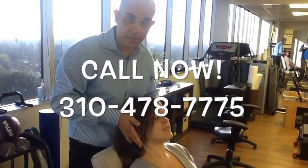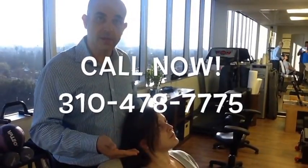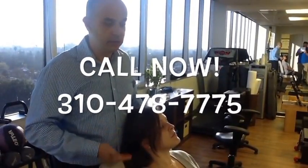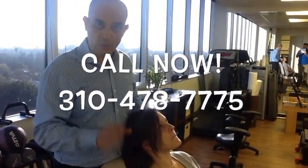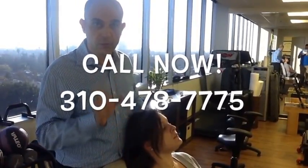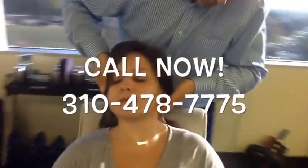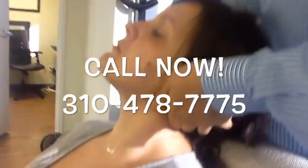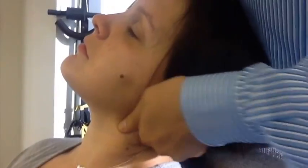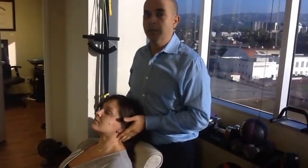Really nice and easy. Again, we're not manipulating, we're not putting stress on the spine that doesn't need to be there. We're not stressing out any organs, we're not stressing out the arteries, we're not stressing anything out. It's very specific with the least amount of rotation and movement in the neck. On the other side, we're going to come in. Feel that there, it's gone lateral, and so we're just going to tilt the neck and boom, right there. Very nice and specific moves to set her spine right back in there.